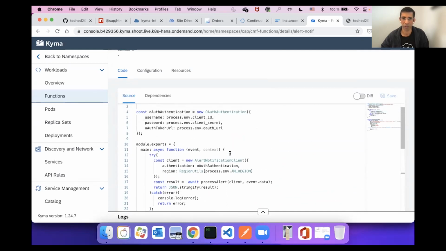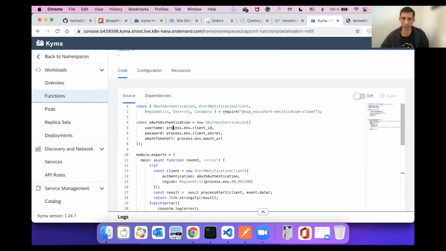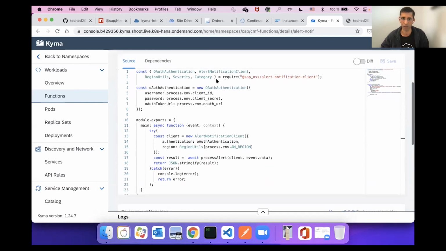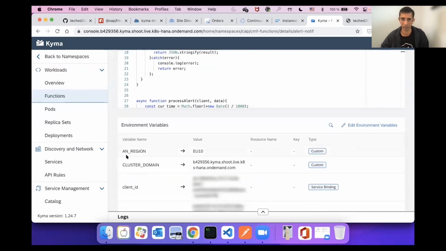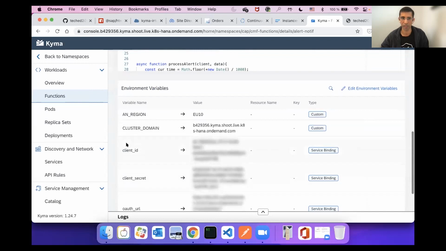But the main thing is I wanted to show you how these environment variables are getting injected into your serverless function. If you go down there, you can see in the environment variables, some of the variables are provided by us, but the other variables like client ID, client secret, and auth URL are coming from the service binding.